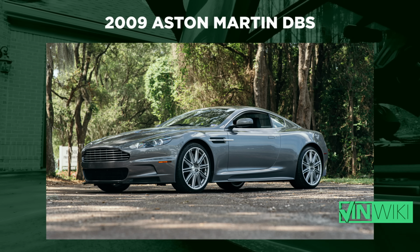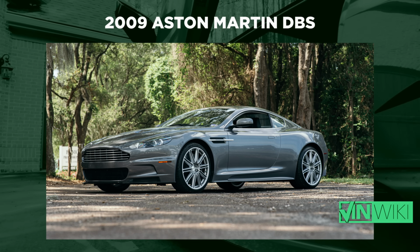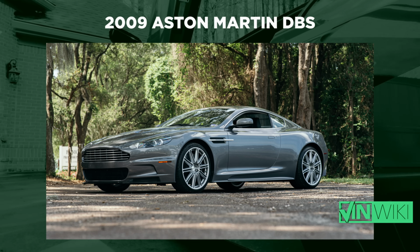I think, other than his Mercedes, my favorite car that he owns is his Casino Royale spec 2009 manual transmission Aston Martin DBS. He brought it out as his personal dream car in Car Trek 5. It is perfectly optioned. It is spectacular. It does have some miles on it, about 35,000, but I think today the car's $150,000.